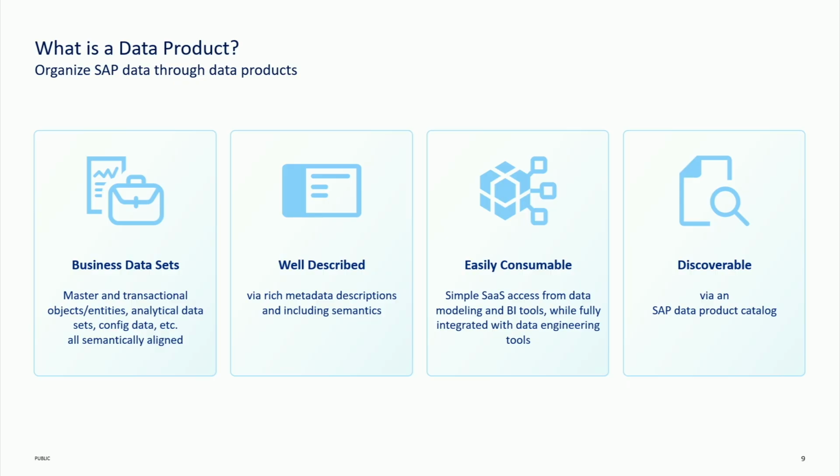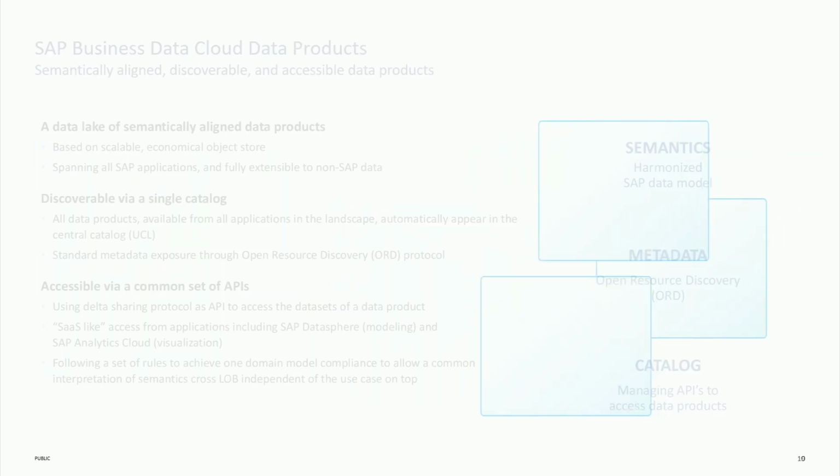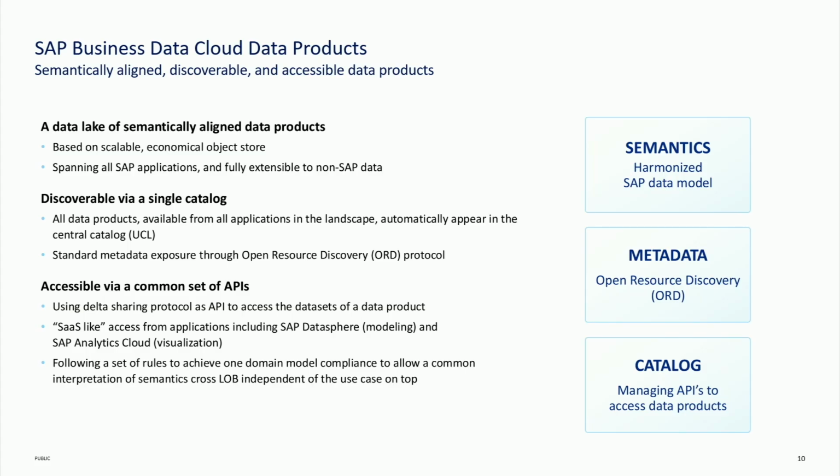For analytical purposes, we are solving this now by harmonizing all business domains over the complete SAP system landscapes, meaning we can now compare an SAP ERP, S/4HANA sales order together with an Ariba sales order, and so on and so forth. And this is basically what we are achieving now within Business Data Cloud by harmonizing all data models, by applying a combined semantics on top of these different data assets. We need to describe it in the form of metadata.